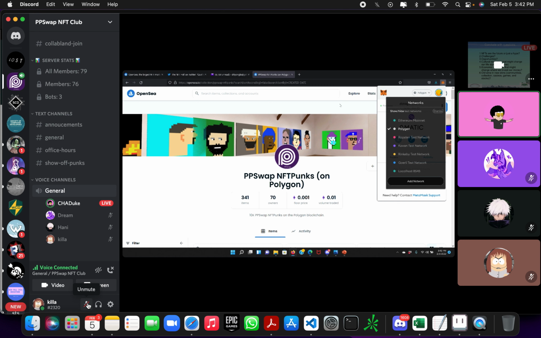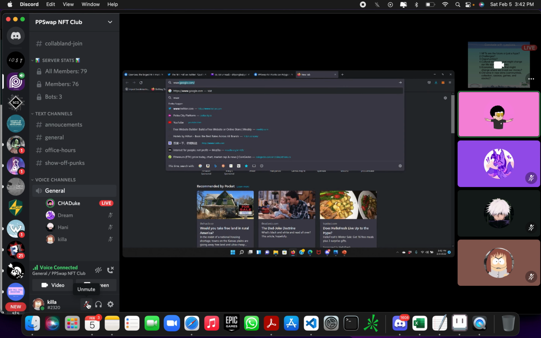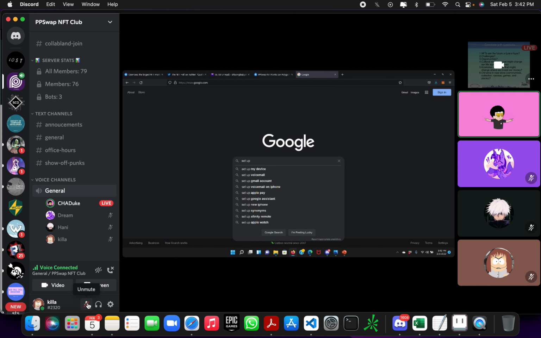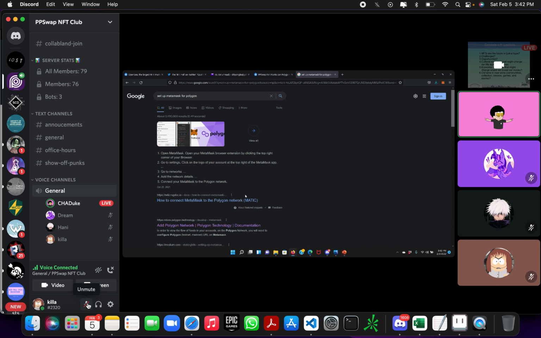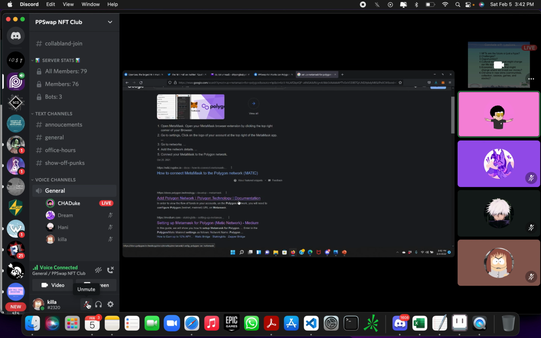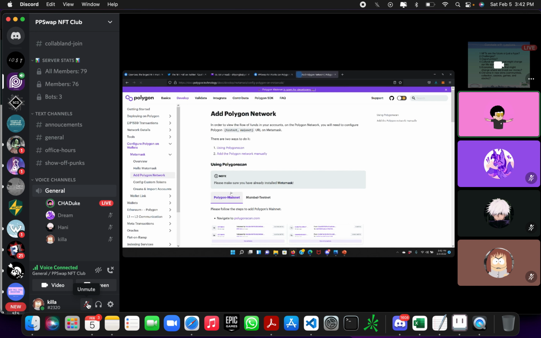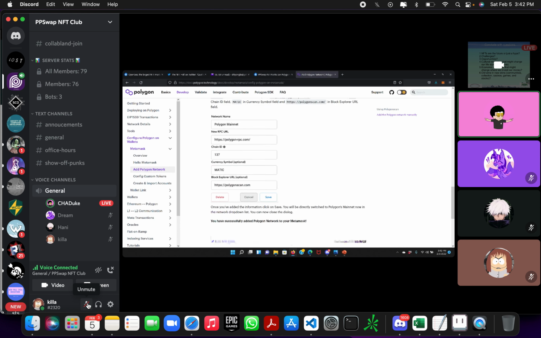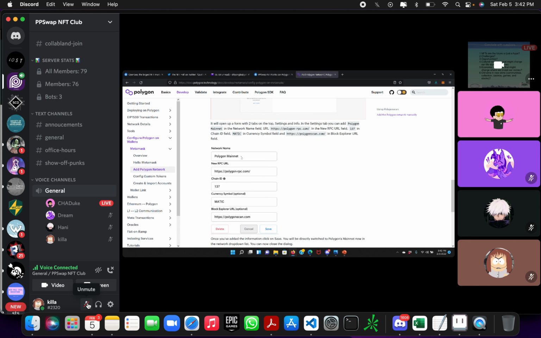So without further ado, you go to Google to search for how to set up MetaMask or Polygon, for example, and then you are able to easily see some results. It's better you go to the official one like Polygon.technology, and then they will show you the information for the mainnet. The mainnet means it's the official one. Okay. They also have a testnet. Testnet is used for testing your smart contract. We are going to do the official one.